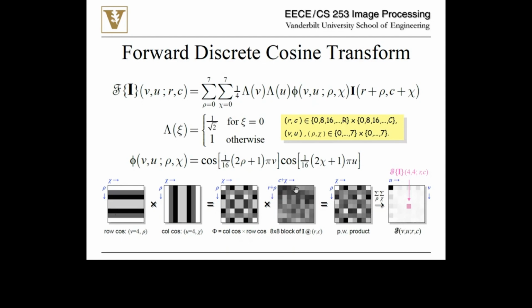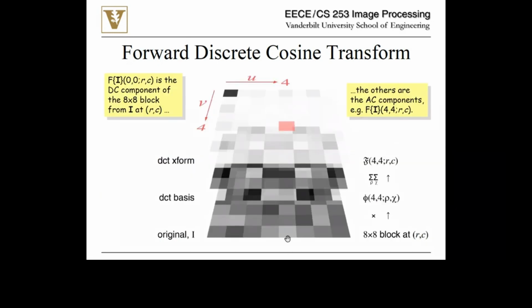Okay, so now our original patch is represented by these discrete cosine transforms. And the discrete cosine transform has the same property as the Fourier transform, that you can fully recover, you can invert the transformation. So all the information here is contained there. It is only scrambled in a different way. But if I compute the inverse discrete cosine transform, I exactly recover this one. Okay, so now we have the discrete cosine transforms.